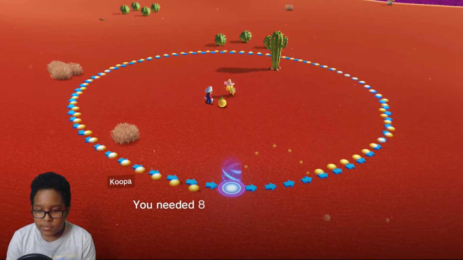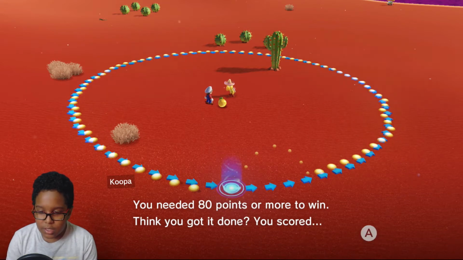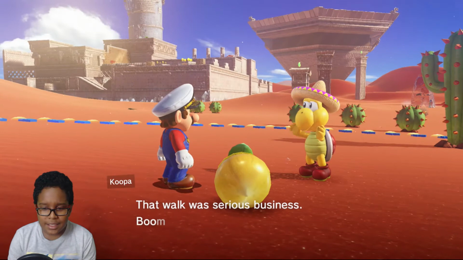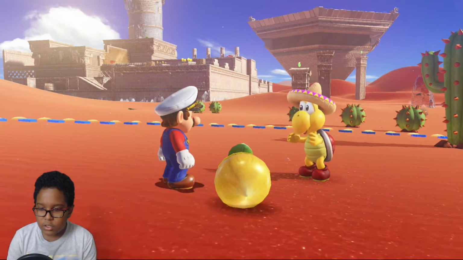That'll do. Let's see. You needed 80 points to win. You think you got it done? You scored 100 points. That was easy. That walk was serious business. Boom. This power moon is yours.